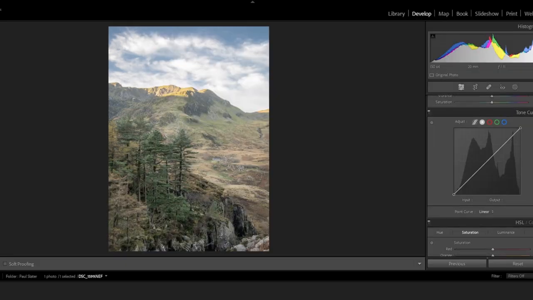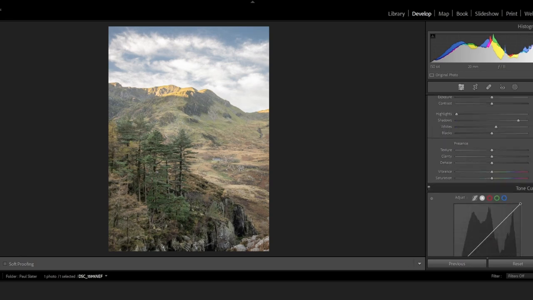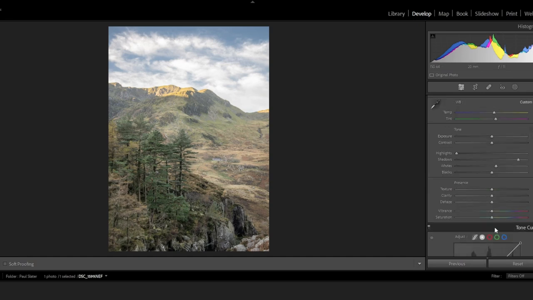The only thing I think we need now is probably just see if warming up the image just slightly helps any, or even dropping it down. I think if we warm it up just slightly, somewhere just a little bit just there, I think that might work very well indeed.